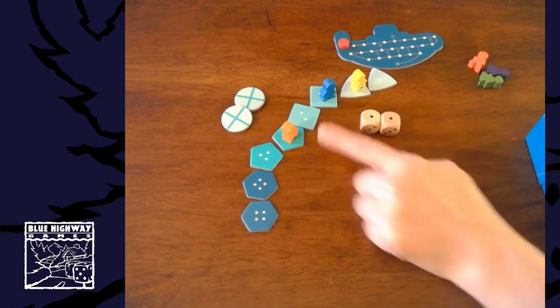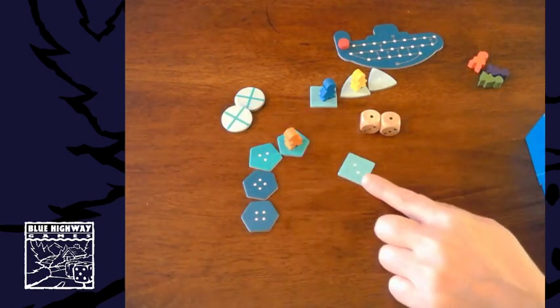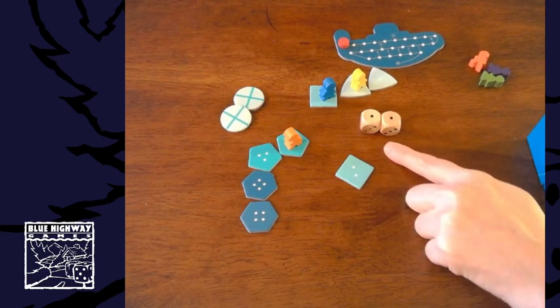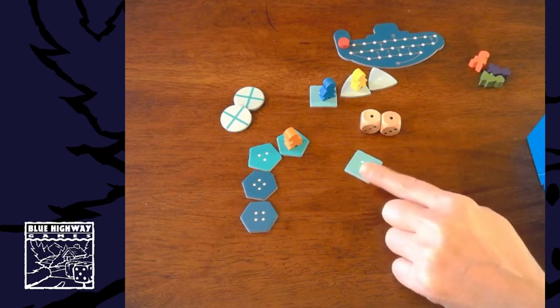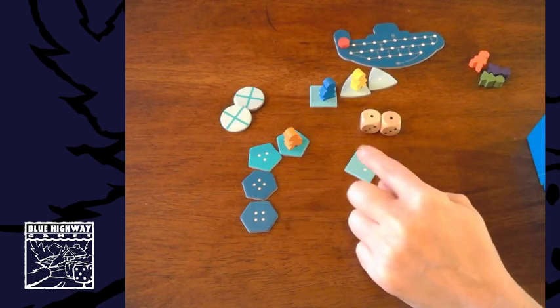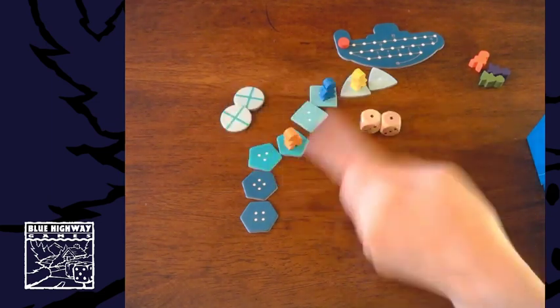Note, if you start picking up treasure, that's great. Why wouldn't you want to just pick up all the treasure you can? Well, because the treasure that you pick up is going to lower the number that you have rolled. So if I had this one treasure and I was this little dude and I rolled the 2, I would actually only get to move 1 space instead of 2. So it gets harder and harder to move back to the ship.